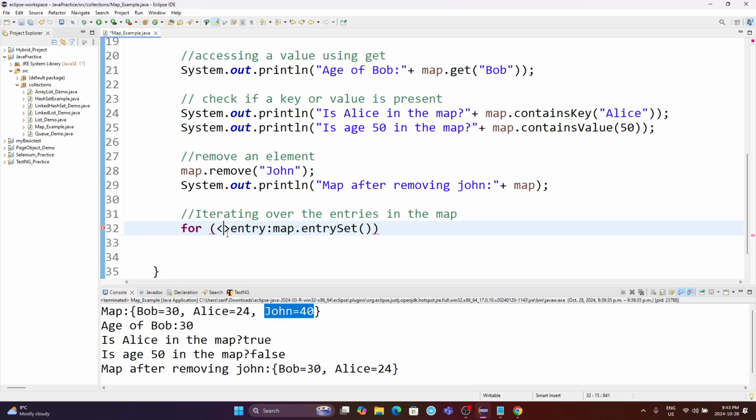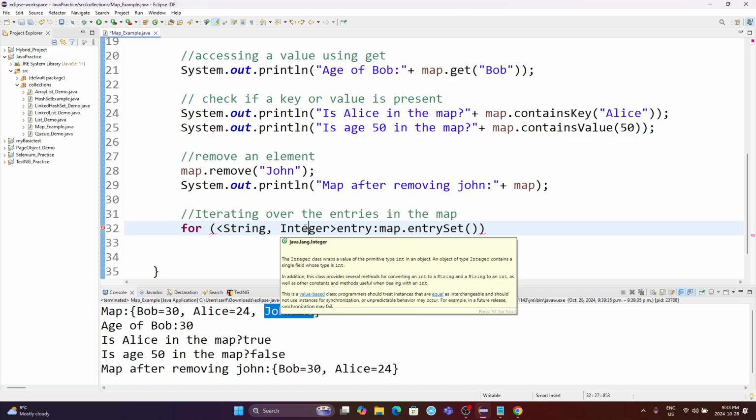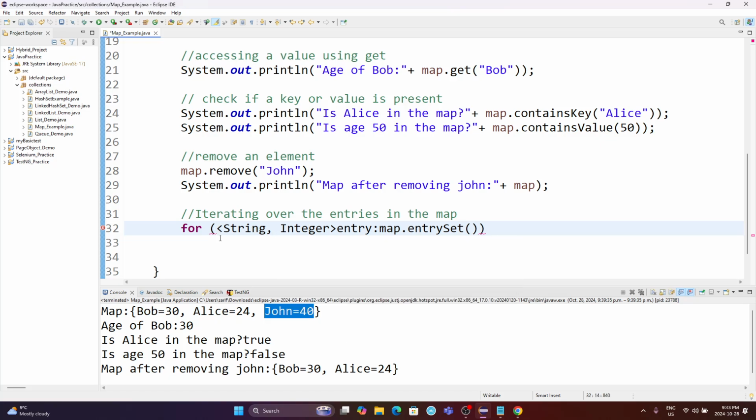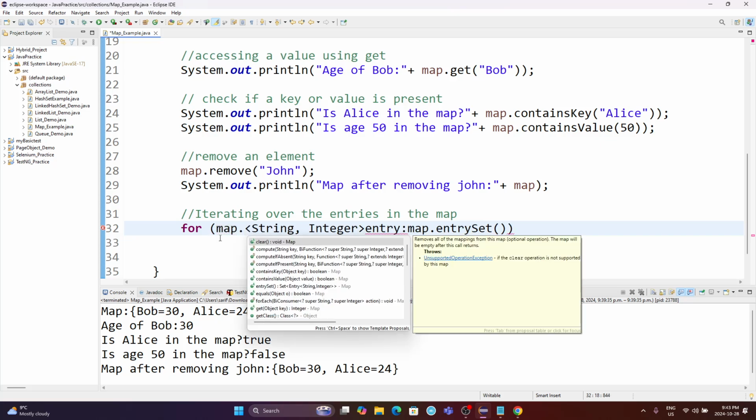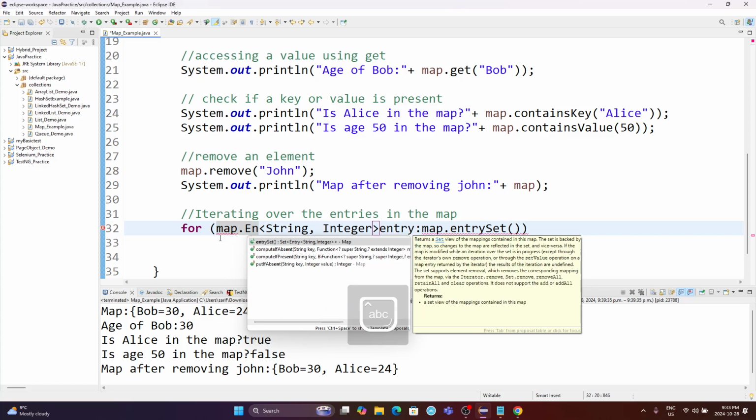The type would be your key type, the same as a string, right? It has to be string, the key, then a comma, and Integer is the value type. And also we have to call over here Map dot another method called entry, right? Map.Entry.